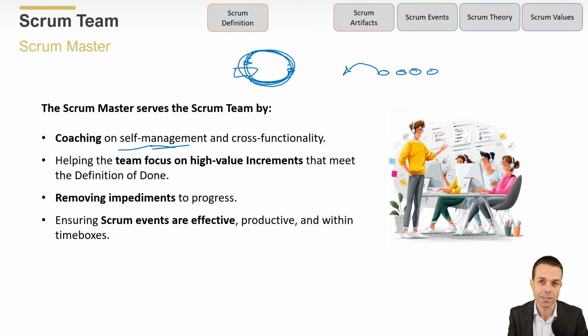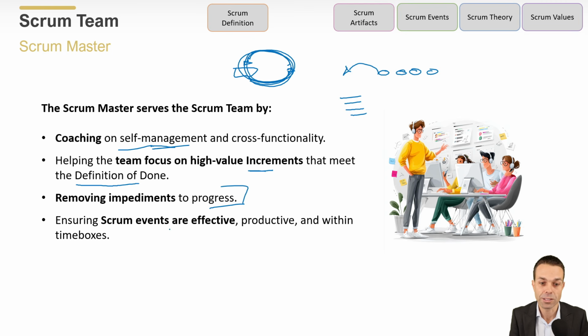That's where the Scrum Master comes in handy. They facilitate all of that and make sure that the team is doing those things. They help the team focus on high-value increments. So they might coach the product owner, make sure that the items are the highest value and meet the definition of done, which we'll see coming up soon. They remove blockers within the team if they're stuck, and they escalate issues if they need to.